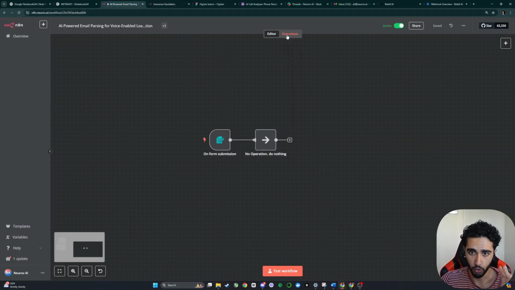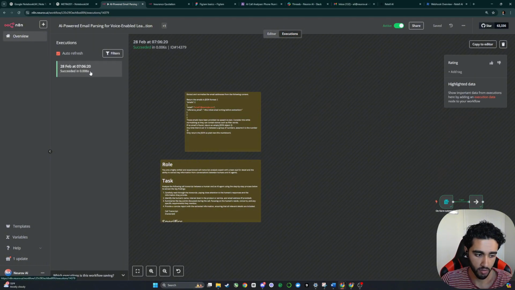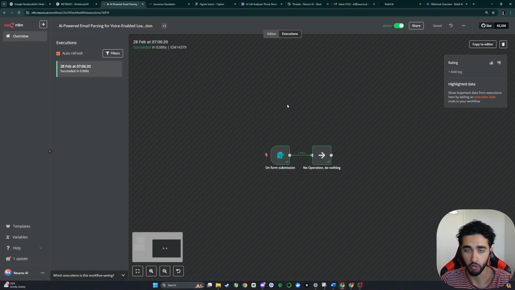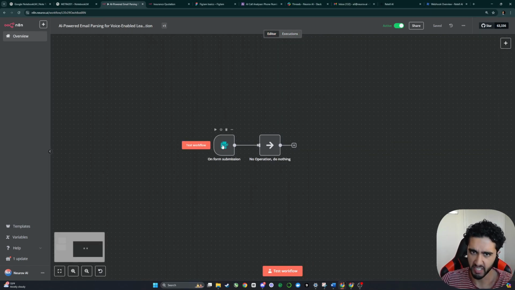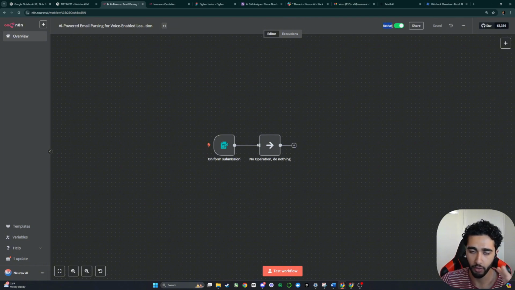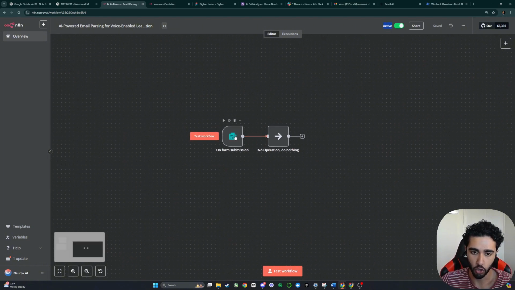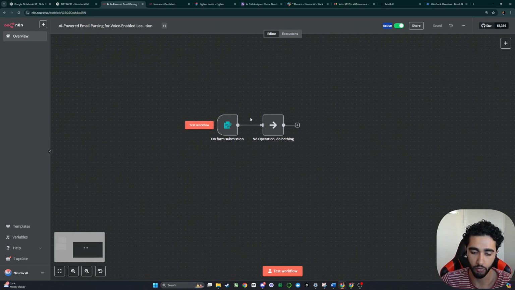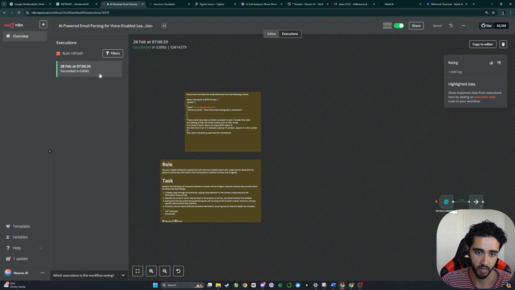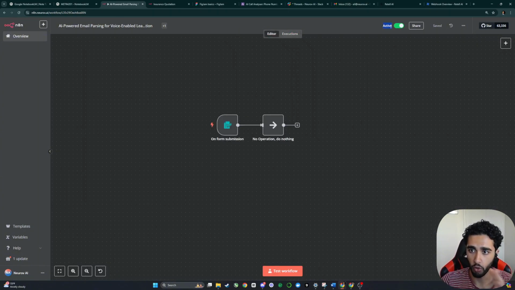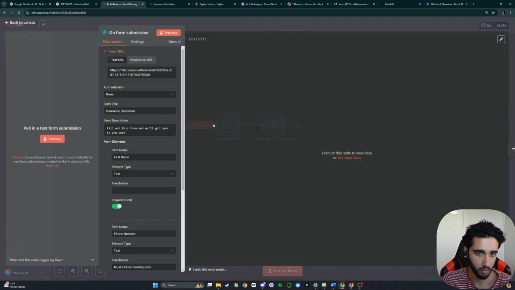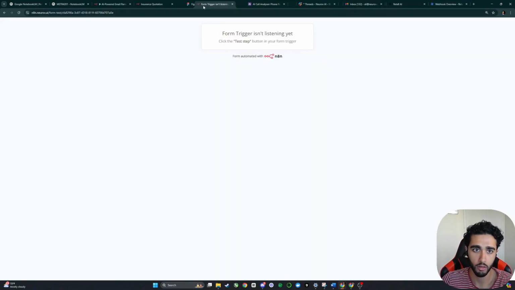Now, this workflow should trigger if we look in the executions. It's very important as well if you're using N8N: if you don't see anything happen here with a green outline, any process happening, it's because if you have the workflow active, it's not going to show the executions visually. You have to actually go into the executions tab and look at all the past executions that have happened. If you were to use this flow as a test production, so for example, if I were to deactivate this, and if I were to just use a test URL instead of a production level URL, click test step.